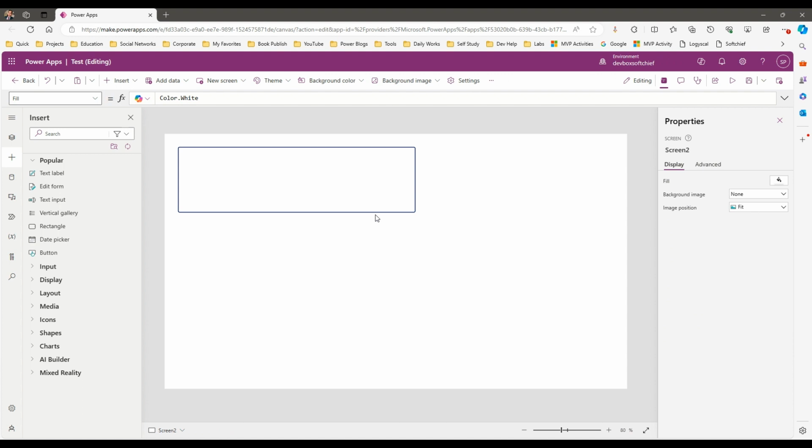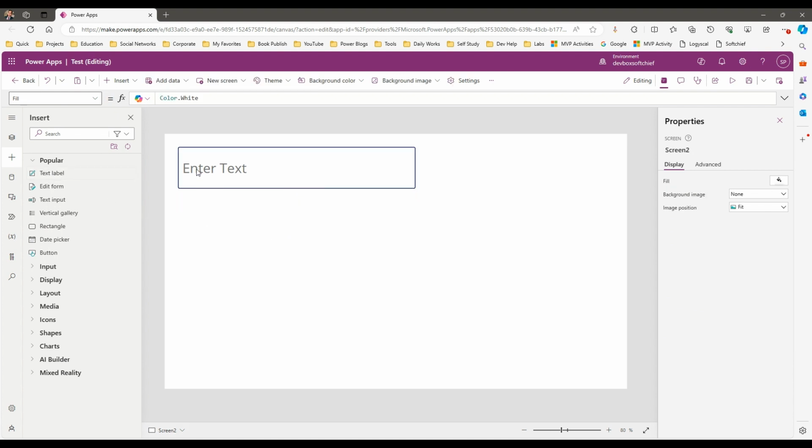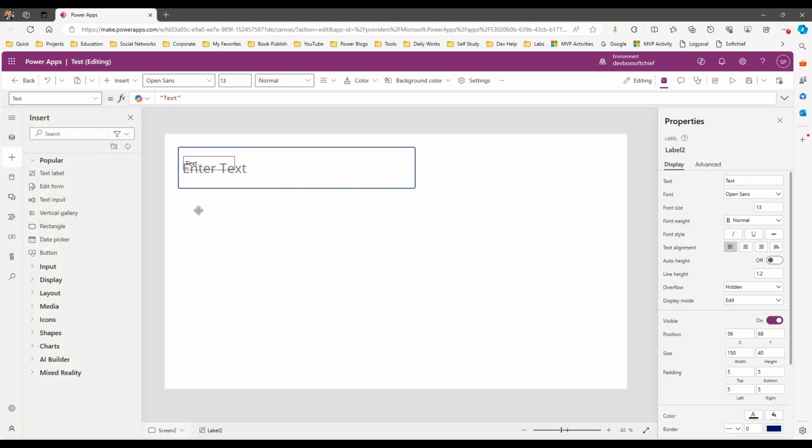Now here I want to take a label. I'll take a label to decide whether this is a matching, a valid regular expression or not. Let me remove the text; I will keep it blank for now.